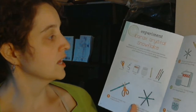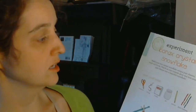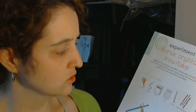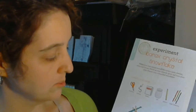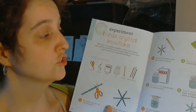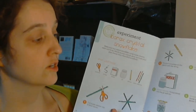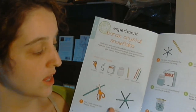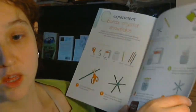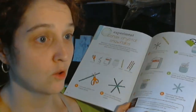Experiment: borax crystal snowflakes. Make your own crystal snowflakes using a pipe cleaner, water, and borax. Watch as your crystals grow and turn your pipe cleaner into a beautiful snowflake. I don't have pipe cleaners. You need scissors, string, borax — I don't think I have borax either — a jar, pencil, and pipe cleaners. Cut pipe cleaners into 3 equal pieces. Twist your pipe cleaners into a snowflake shape. Tie your snowflake to the pencil with the string. Grown-up step: fill your jar with boiling water. Grown-up step: scoop borax into the jar and stir. Keep adding borax and stirring until the borax no longer dissolves. Put your snowflake in the jar so it doesn't touch the sides. Leave overnight. Remove your borax snowflake and admire the new crystals. That's cute — we won't do that. The crafts that come in here, it's kind of hard enough for me to get to those, so I won't probably go out and buy borax. But it's a really cute idea and it'd be really cute for like a daycare or something.